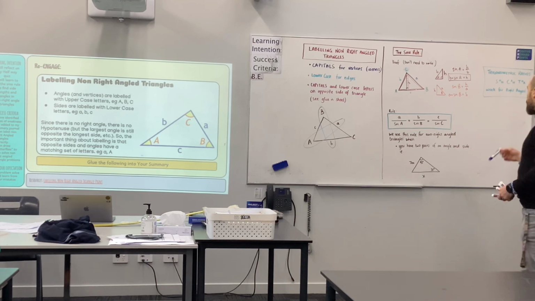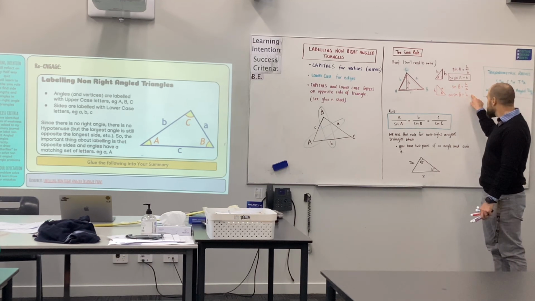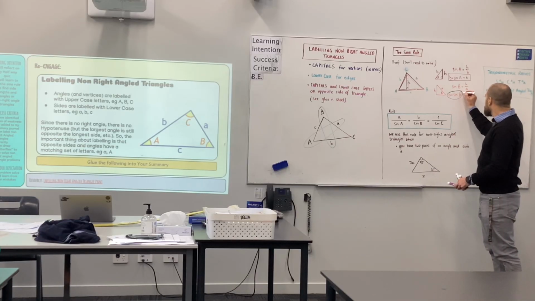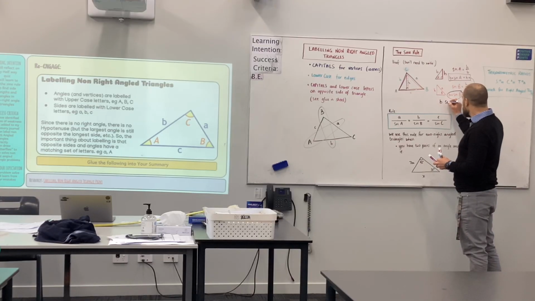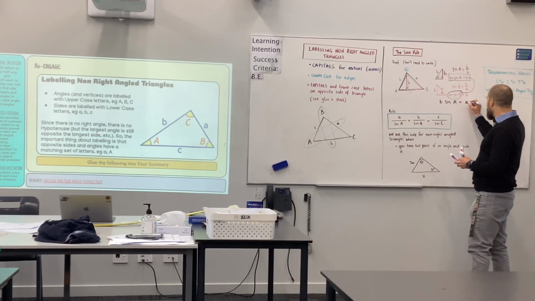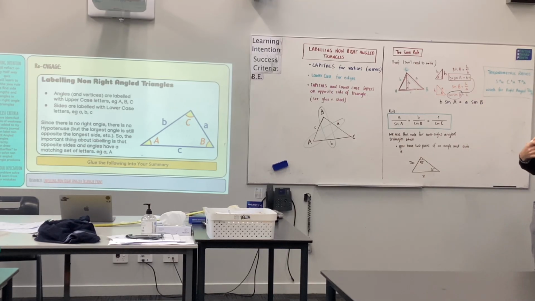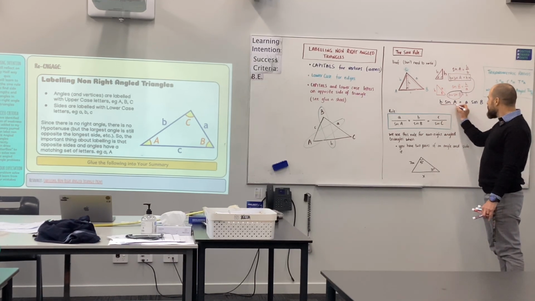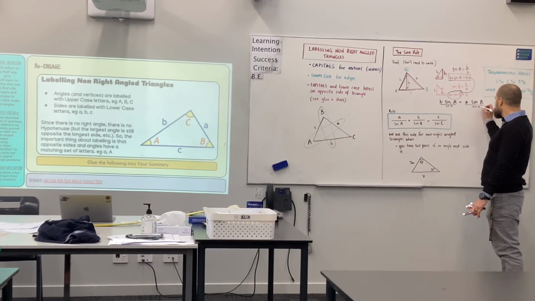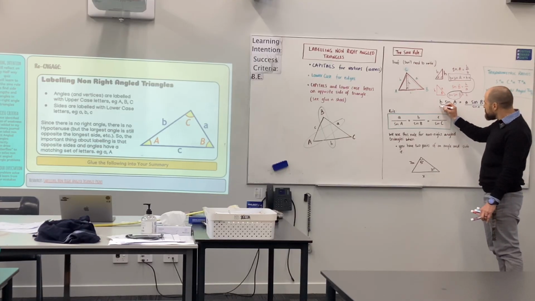So we then use our simultaneous equations, and I'm going to substitute this H in for this H. And then my rule becomes B sine A is equal to A sine B. So we've created a rule that's just got A's and B's in it now. We got rid of a letter. We've actually eliminated H from my equations. And then we do a little bit of rearranging. I'm going to divide both sides by sine A. And then I'm going to divide both sides by sine B as well.